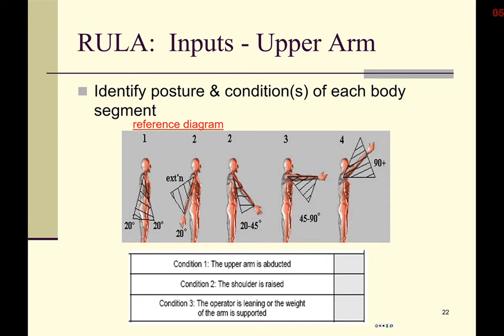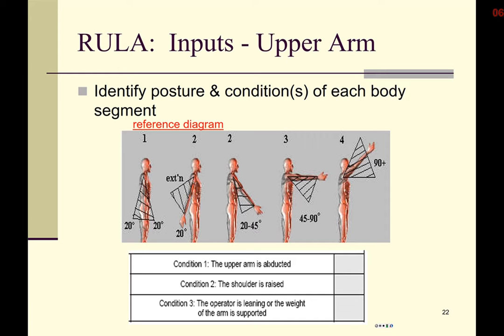But within each of those groupings, A or B, it's going to break it down and look at one body segment at a time. It starts with the body segment that is the upper arm, moves to the lower arm, and then wrist, and then neck, trunk, legs. Starting out, it does give you this version of ErgoWeb. They've updated it in the last year, but they do give you a reference diagram so that you can match. You take a look at your worker, your videotape, your picture, whatever, and you match that to the reference diagram.